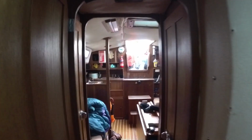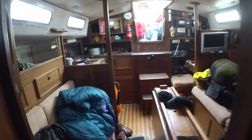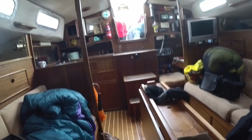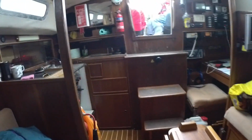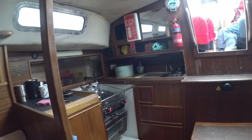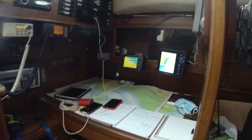That's the 4-cabin, very good headroom, lovely big berths, plenty of space, plenty of light. Going through, there's a heads and shower on one side and two separate gear lockers on the other side. Coming through into the saloon, two of the crew were crashed out overnight in there, so it's a bit messy. Galley on one side, nav table, instrument panel here.